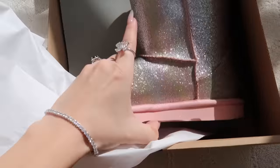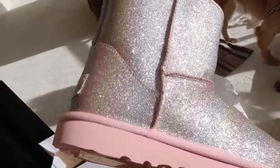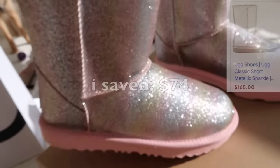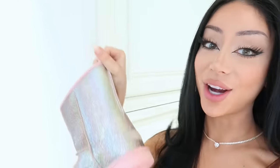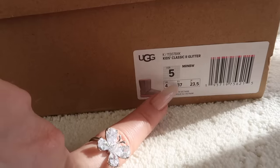From Nordstrom — look at this aesthetic, beautiful morning sunlight unboxing. Oh my god, honestly iconic. These were also on sale, $91. We all know Uggs are hideous, so if you're gonna wear them you might as well wear super unicorn ones. Kids size 5, which is a size 7 — that's my size.